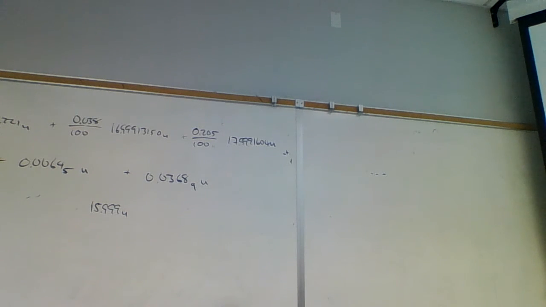All right, so for sulfur, how many isotopes of sulfur are there? I didn't do sulfur. There are 1, 2, 3, 4 isotopes of sulfur. And so let's briefly look at how the book does it here. Rather than using fractional abundance, they use a decimal abundance here. So that's 94.93% or 0.9493. And so this is isotope 1. This is isotope 2, isotope 3, isotope 4, and then we combine them.